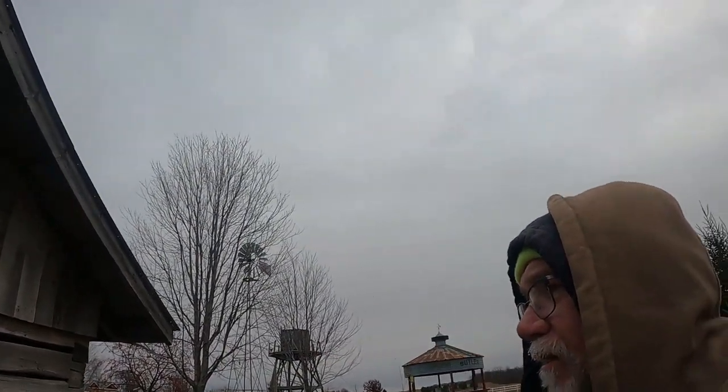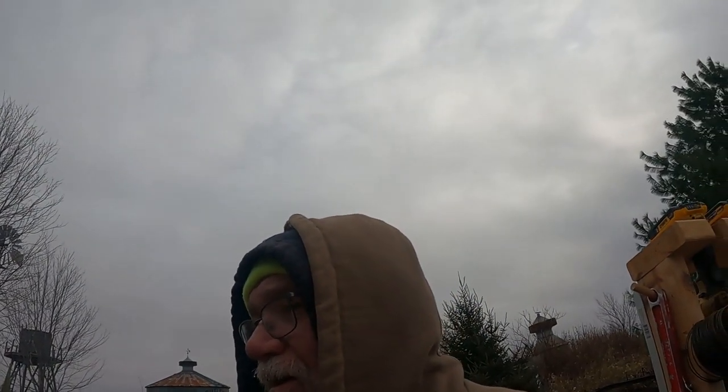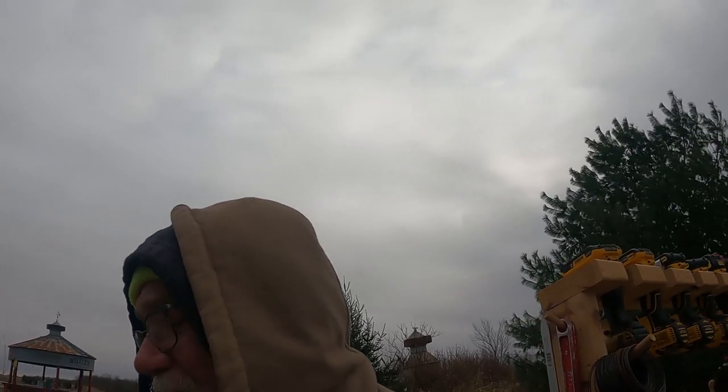Explain why we're doing this and exactly what we're doing. We moved it over here from a neighbor's farm. We took it all apart. Tom and Sam and I took it all apart and moved it over here. Actually, Tom did a lot of the work. It was built, I'm guessing, mid to late 1800s.